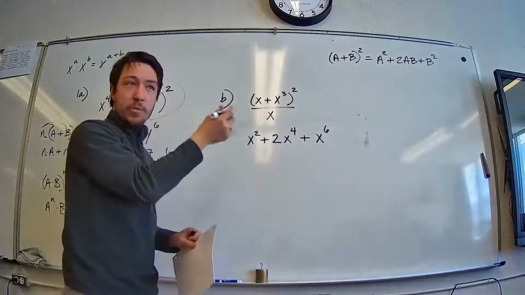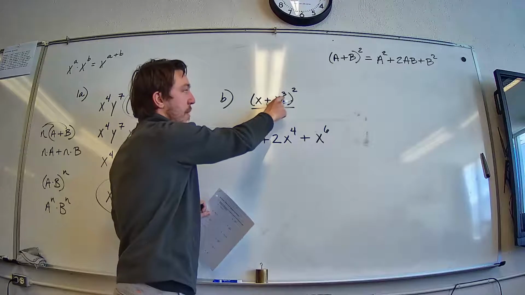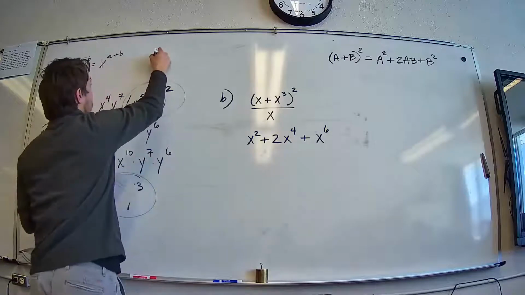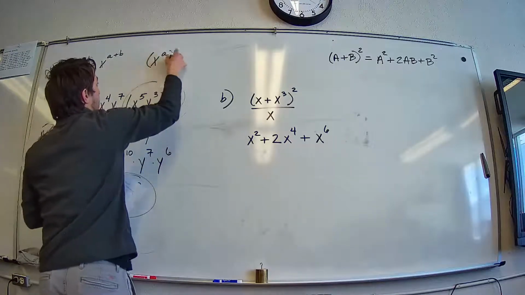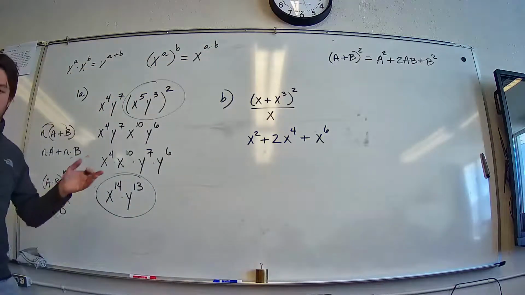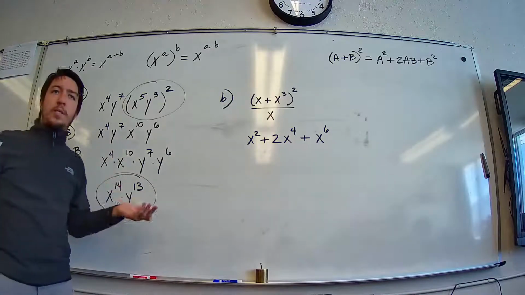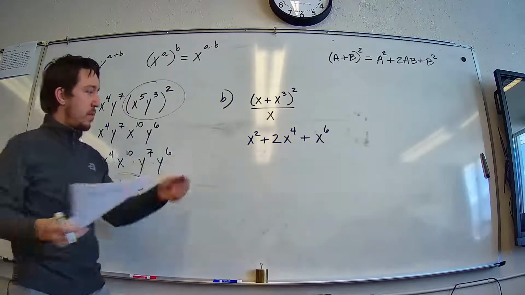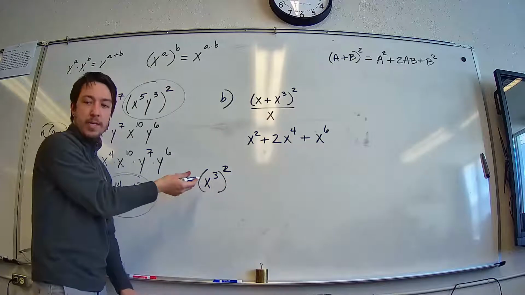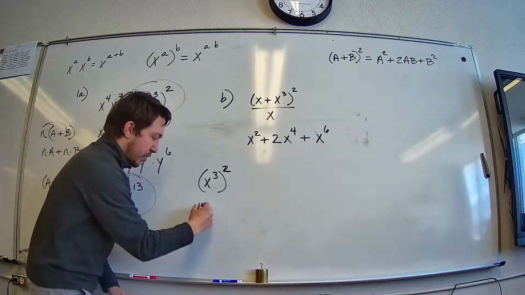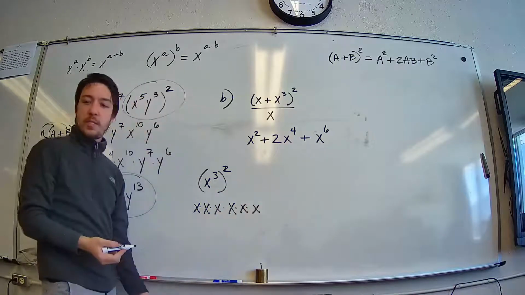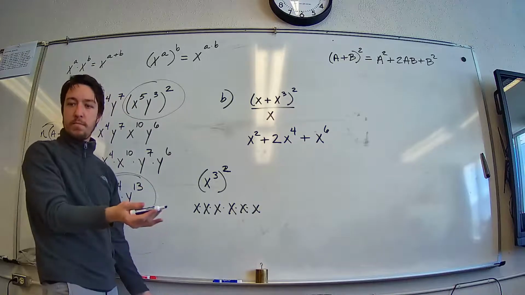Good. So let's review that super quick. If you have an x to a power raised to a power, what do the exponents do? They multiply, right? So generally speaking, x to the a raised to the b power is x to the a times b power. Does that ring a bell? And then just think, why is that? Why do they multiply? Well, think about what it means to say x cubed squared. Why do we end up with 6 x's and not 5? Well, x cubed looks like this, and if you square that, you have 2 copies of it. So that's why they multiply, right? Make sense?